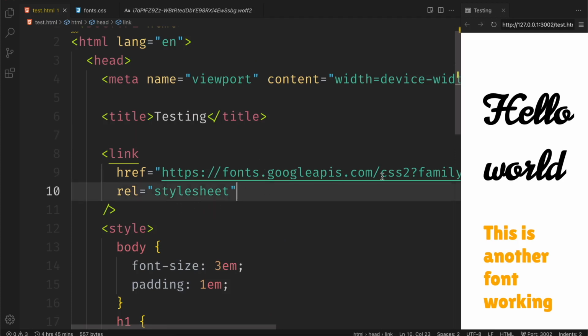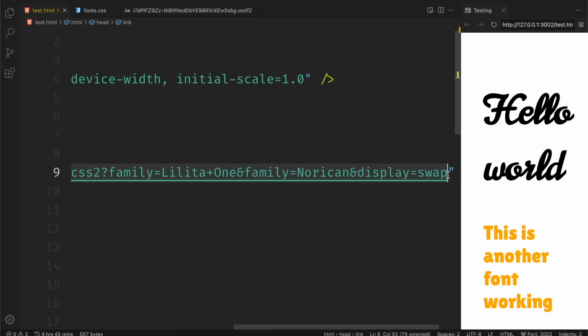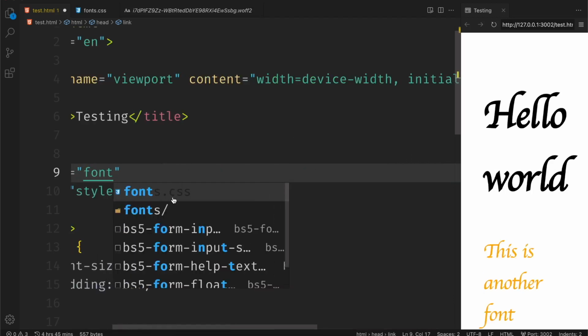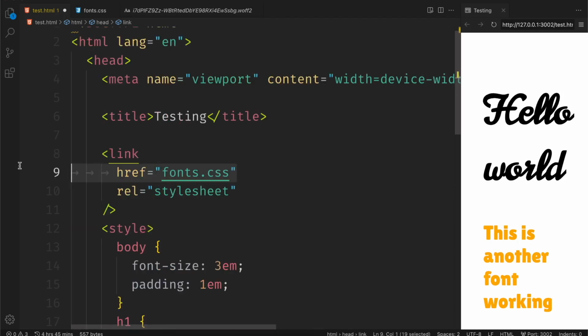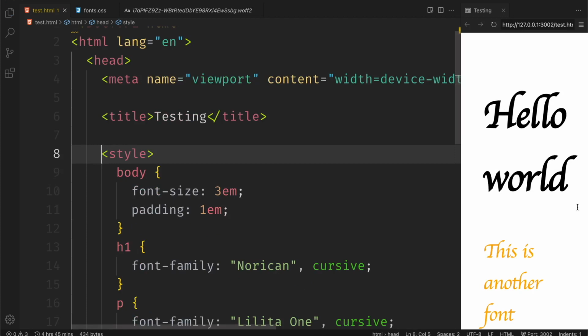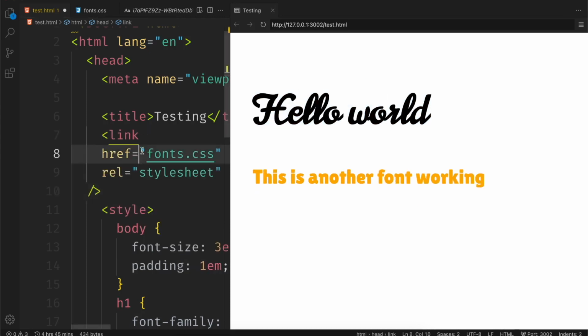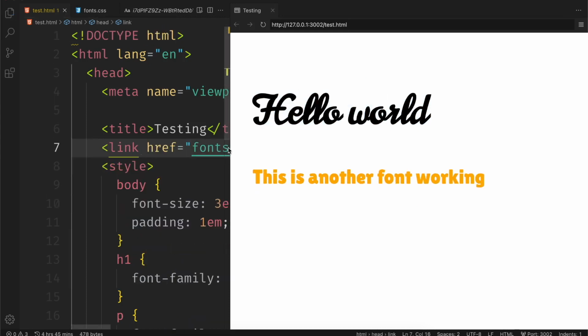Now, instead of calling Google Fonts here, that's the CSS for Google Fonts, you won't call that; you will call your fonts.css. Let me show you what happened. If I don't call this, look at what is showing. It's showing that the font is not working. But immediately I put this in, it started working correctly.